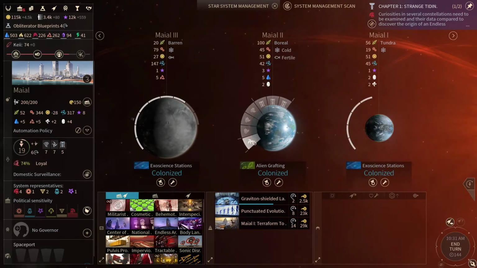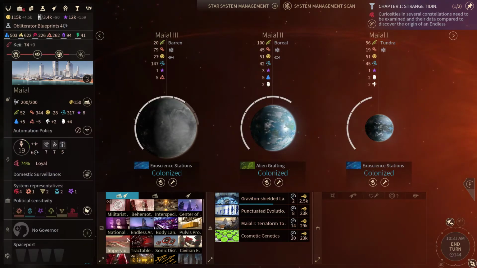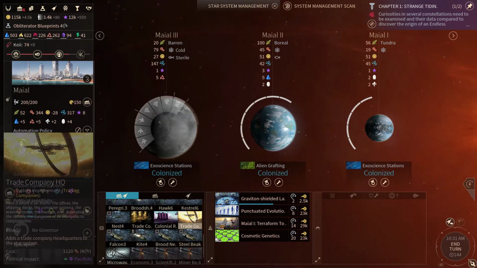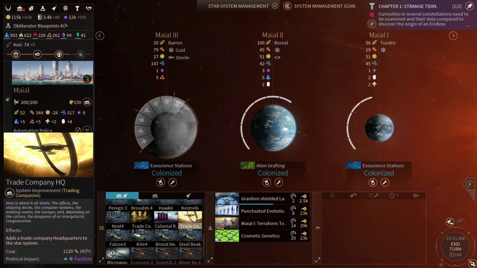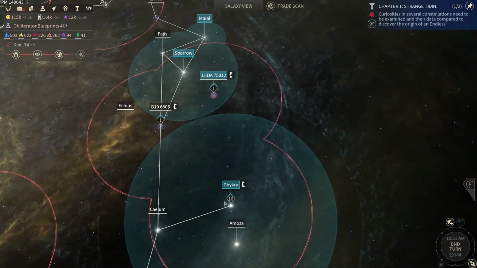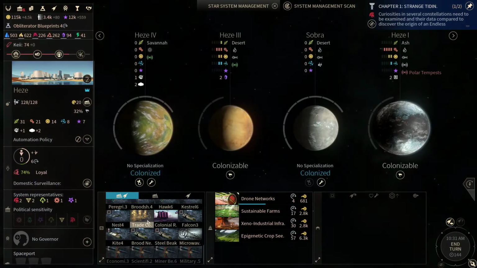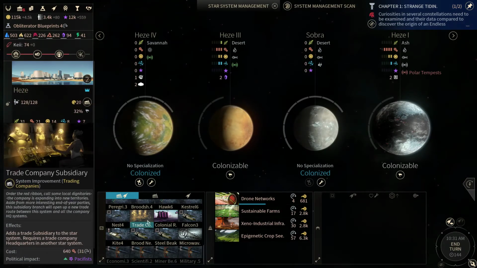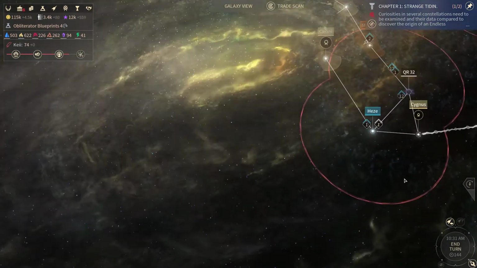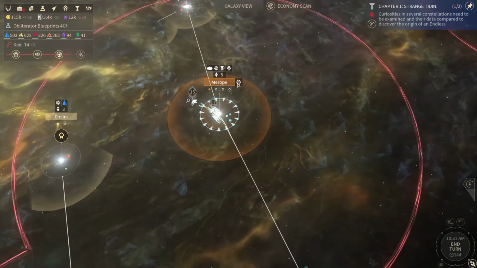Same goes for Mile. Don't have too much food here. We can install another trade company HQ, so let's get that going. I suppose we should be able to install a subsidiary here, so let's get that as well. Okay, there we go.